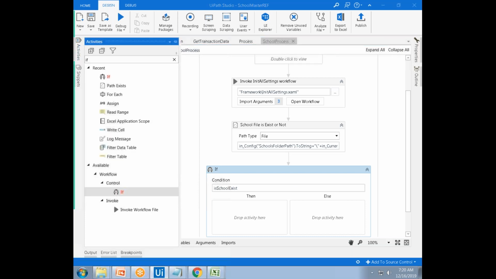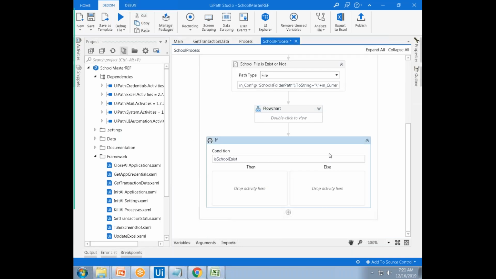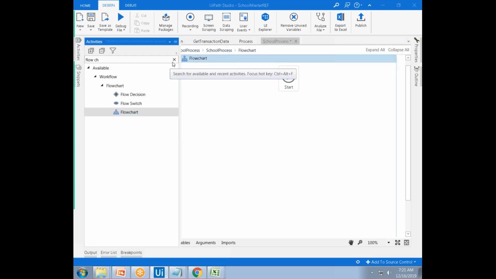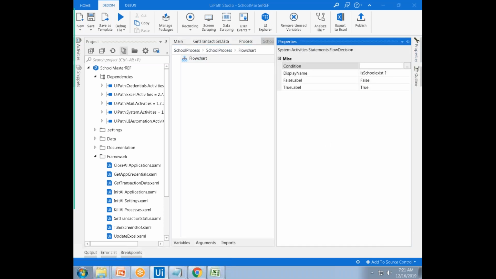Otherwise you can use the flow chart. Within the flow chart, the only one variable is school exists.